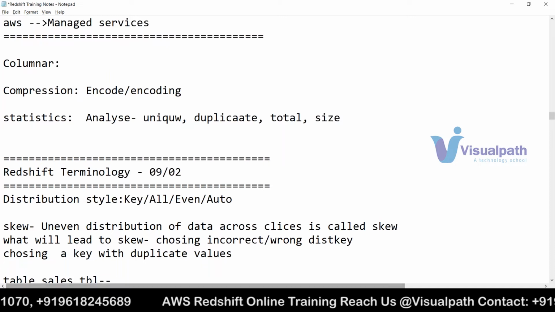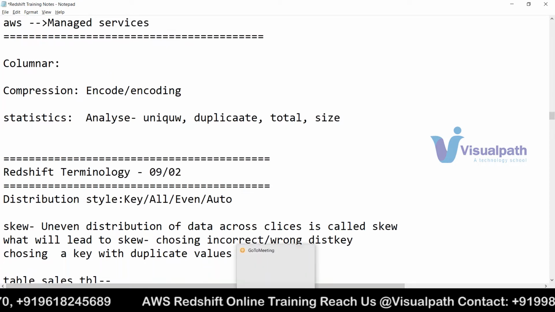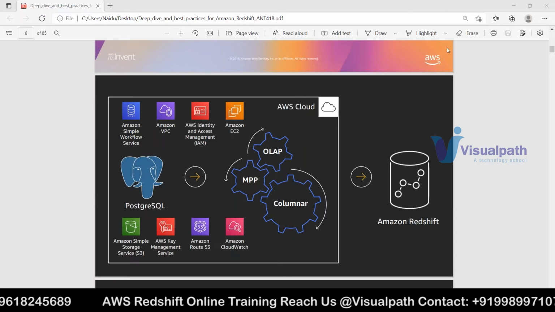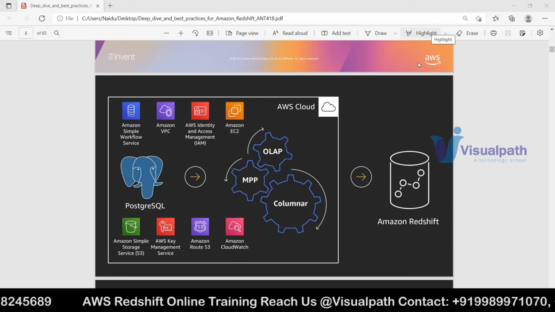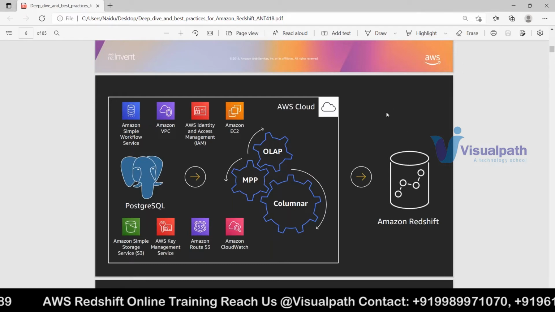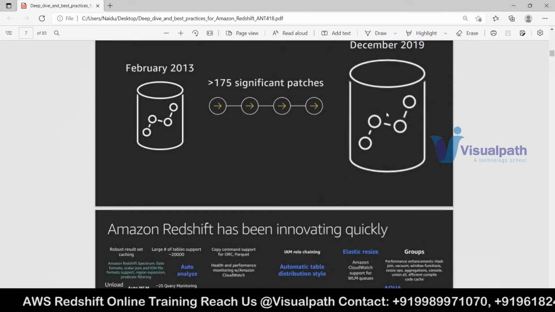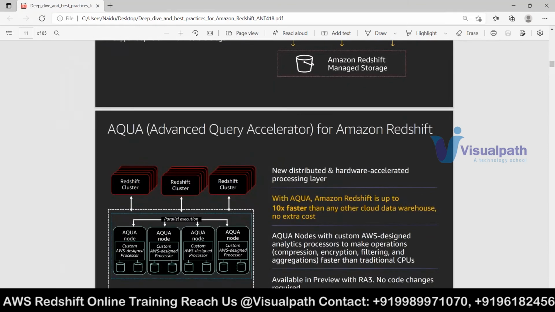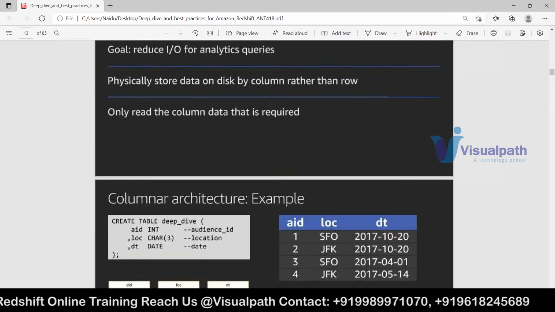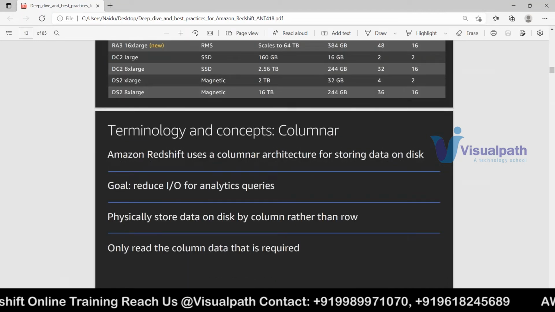Then let us see what these features are about. We said it's columnar, right? So what does columnar mean?